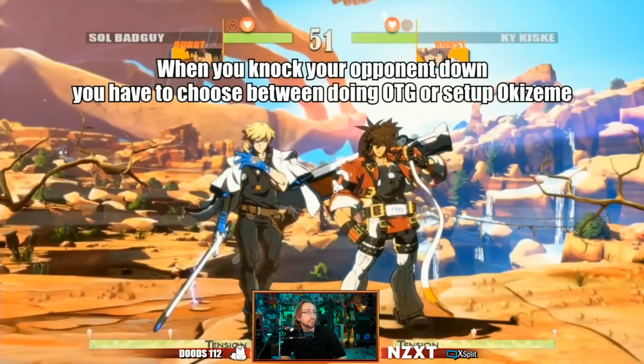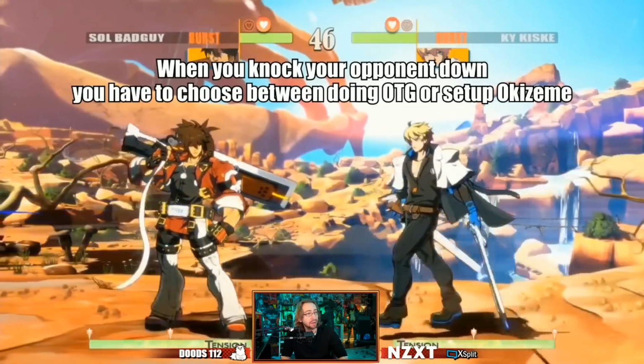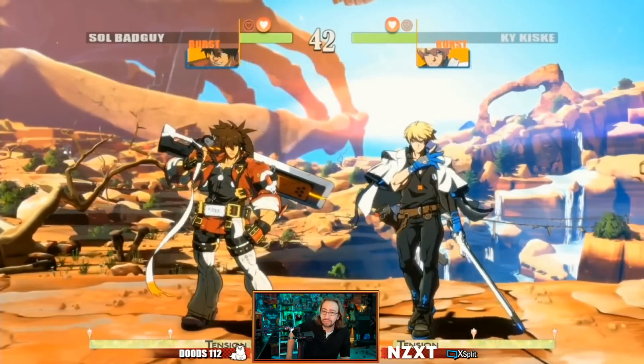Yeah, when you knock your opponent down, you have to choose between doing an OTG or setup. That's about it. You're gonna have to make the opponent guess, or you can sacrifice the damage too. Yeah.